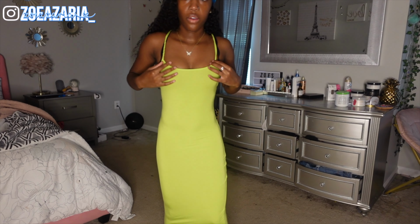This is the green dress. It also looks like it needs to be ironed because it really does. It's really wrinkled. This is the dress that everybody was like, they love off Shein so much. And I see the hype because it's so cute. It's literally the cutest dress ever in the whole wide world. Okay, so this is the next dress.